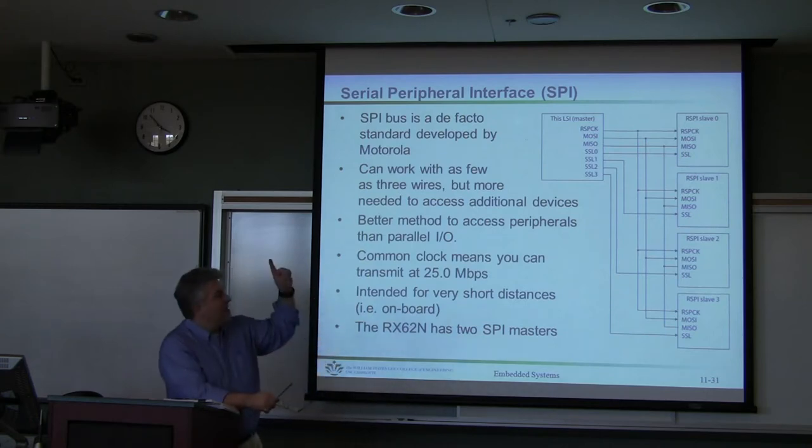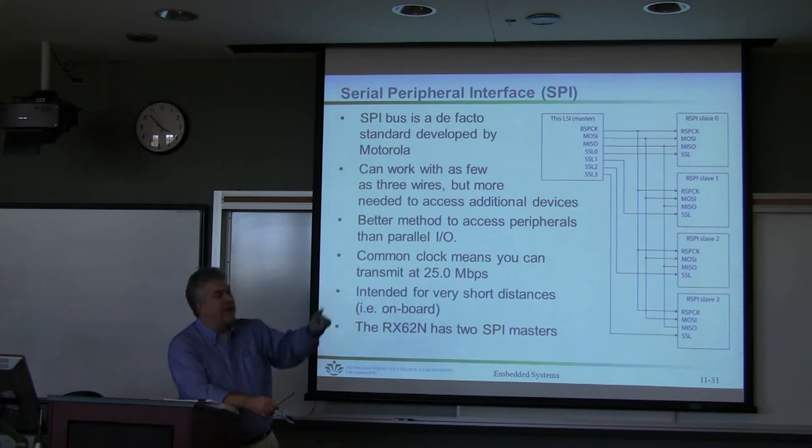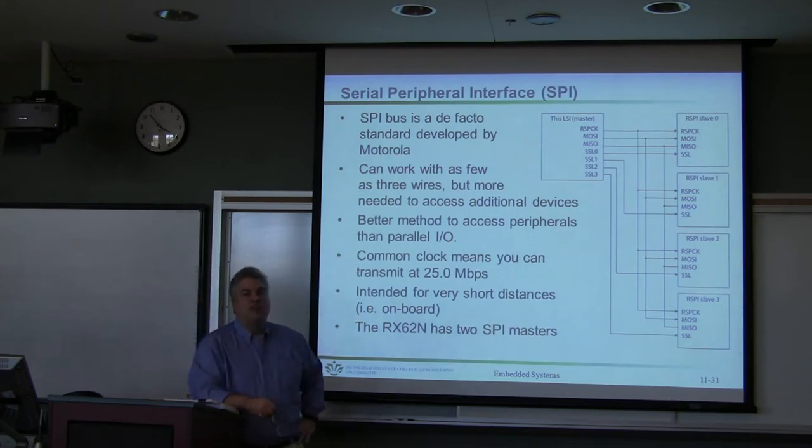Keep in mind, when you're working in this situation where it's master-slave, the master always initiates the first communication. And usually the first communication is, here's a whole bunch of data, come and get it, or I'm going to send it to you, get ready. Or it sends a message over and says, I want this, give it to me. And then it waits for the data to come from the peripheral device.